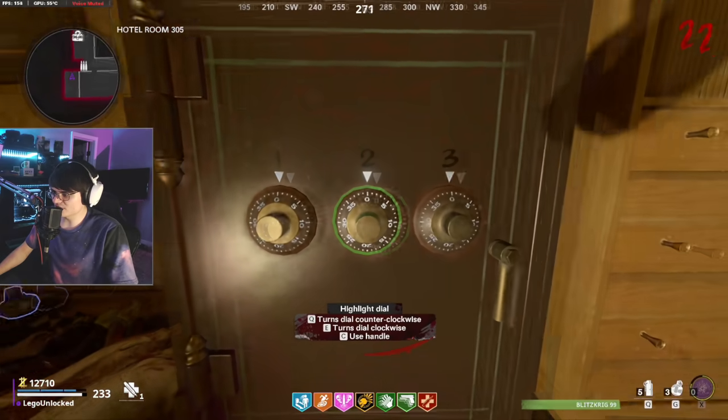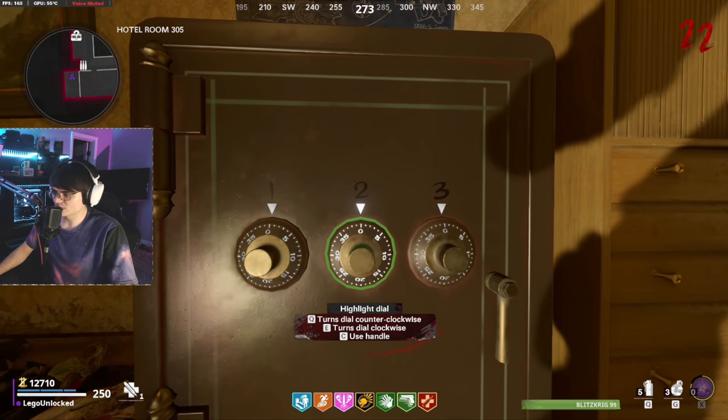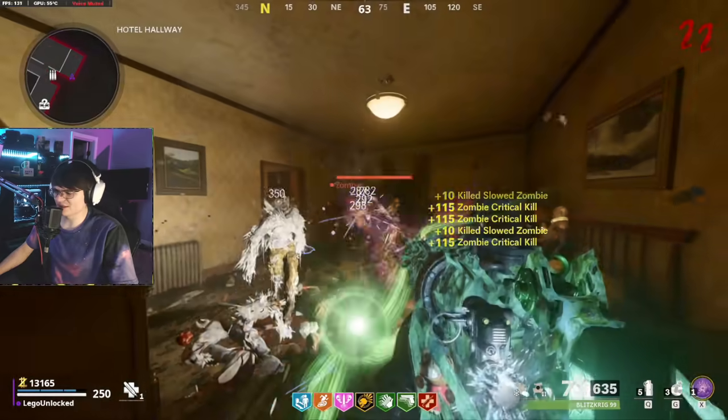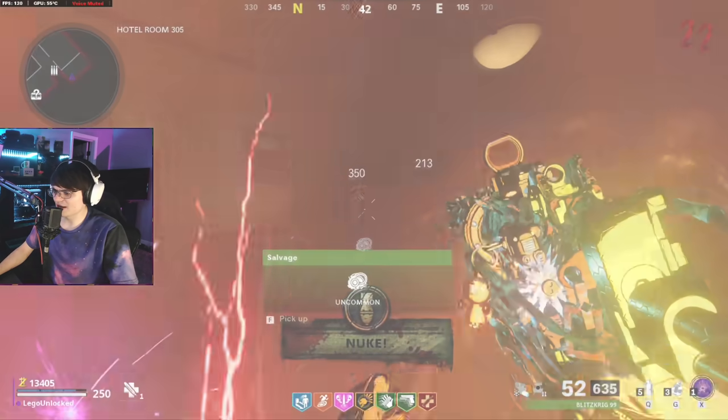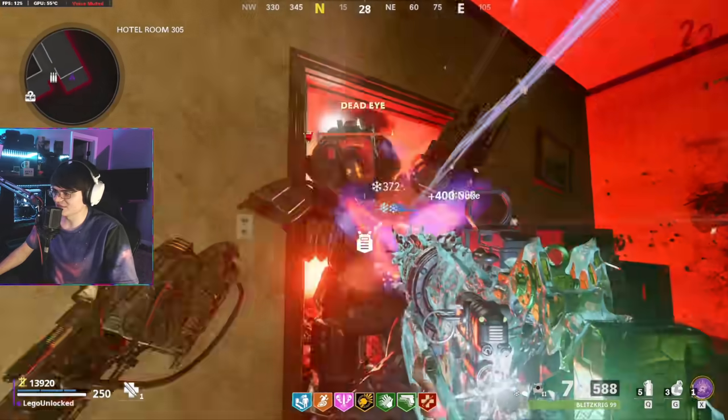So if you just need a second to breathe, you can kind of go over here to the dial, potentially let the zombies run away so it gives you a chance to reload. And it's kind of like a small backup plan. It's actually a really neat feature. This is the only time in a zombies game in COD history that I can think that you can go up to something, interact with it, and then you're just completely invincible.